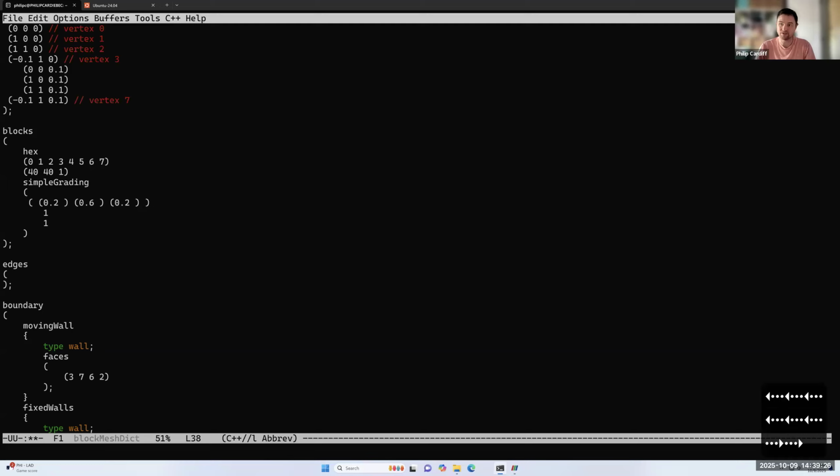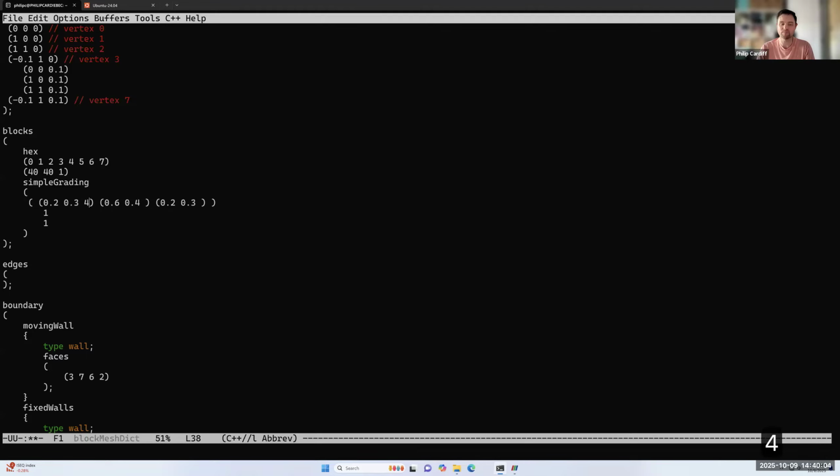So the first thing is the percentage of the geometry, but then we've said 40 cells. Now we need to tell it the percentage of the cells that will go in. So I'm going to put, just as an example, 30% of the cells there, and I will put 40% in the center, and then another 30% at the far wall. So the first number in each of these sections, and it doesn't have to be 3, I can split it into as many sub-regions as I want, will be the percentage of the geometry and then the percentage of the cells of your 40 cells. And then the last thing, the last number of the 3 numbers will be the grading.